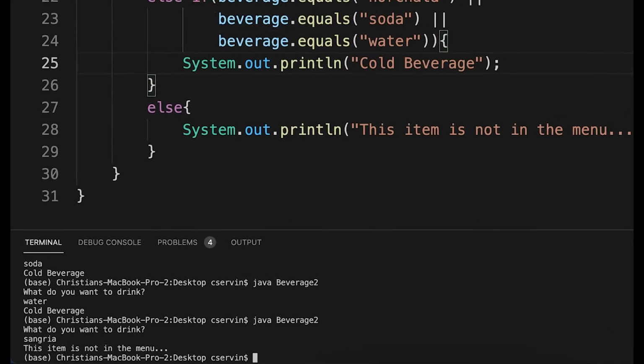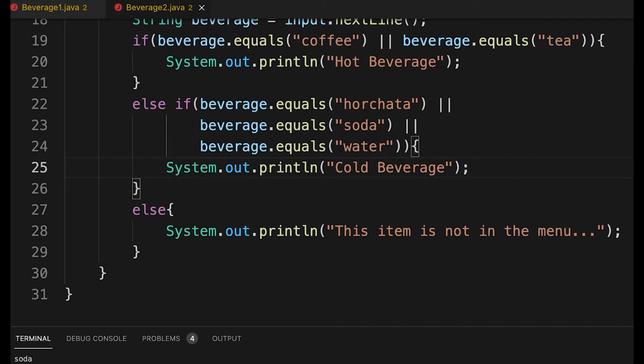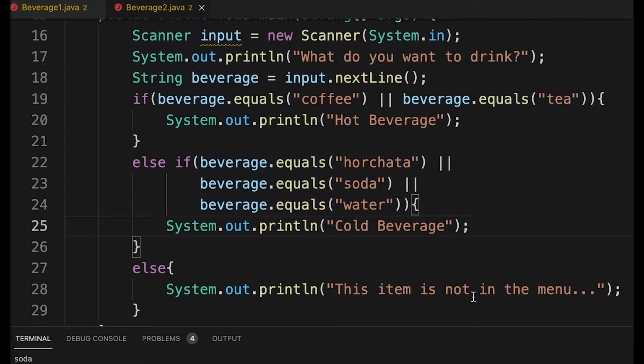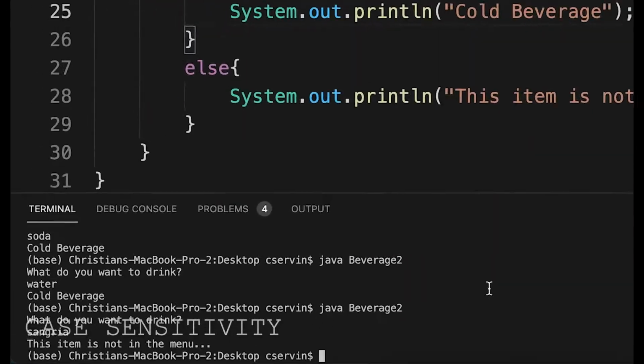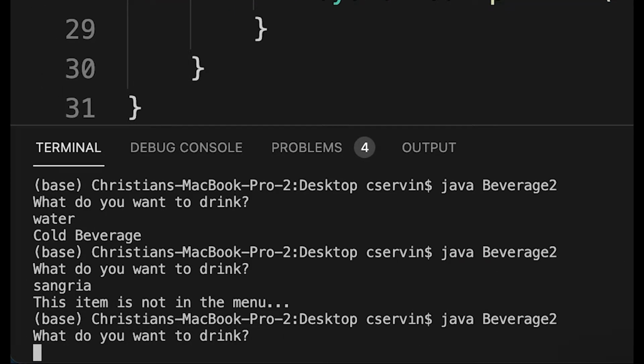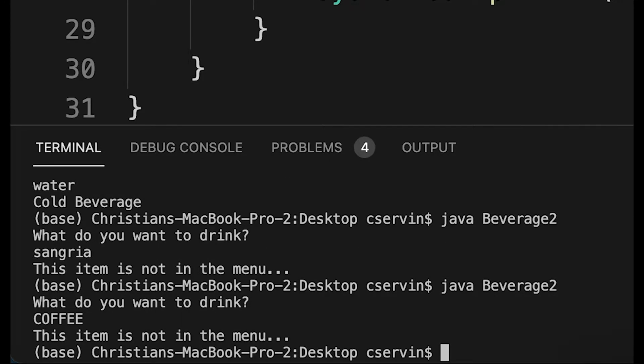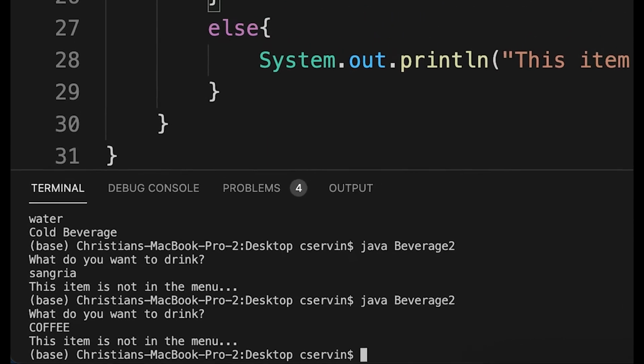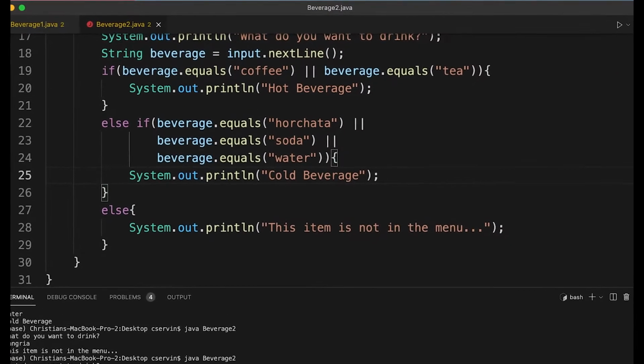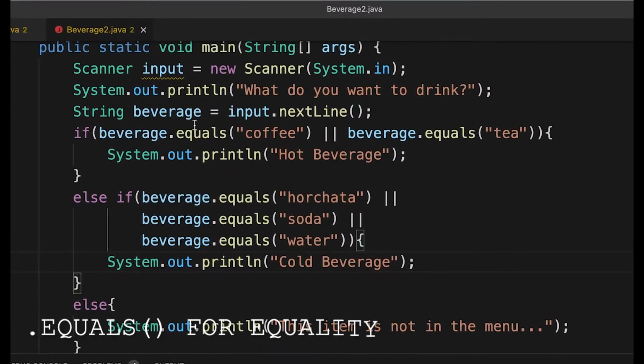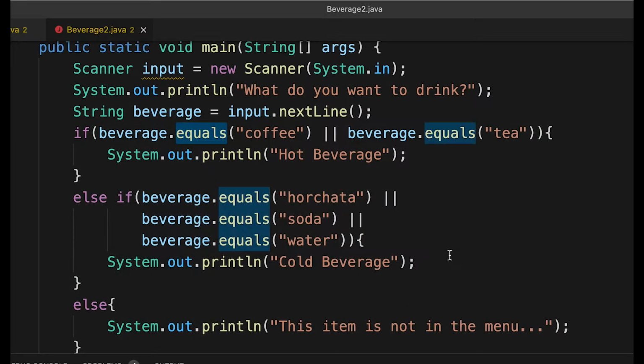If we go back to our code, this code is okay. The problem with this code is that we don't address case sensitivity, which means if I put here coffee in all caps, usually when you try to get a coffee at 6 a.m., you definitely need one, and when you yell that you want coffee, this will give us the unexpected answer: This item is not in the menu. So what is wrong? If we go back to our code, this code only checks with equals for exact equality regardless of the letter case. Java is case sensitive.